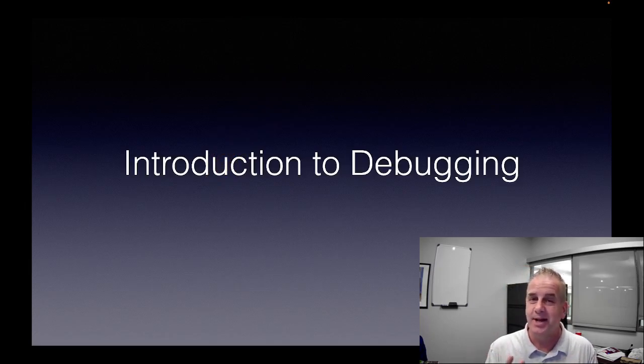When I first was learning how to write code, nobody ever taught me how to do this. I just kind of figured it out and found some things that worked for me. You're probably in the same boat. You've probably been making mistakes in your code since about the first line of code you ever wrote, and whether you realize it or not, you've come up with some things that you do to help you fix those mistakes.